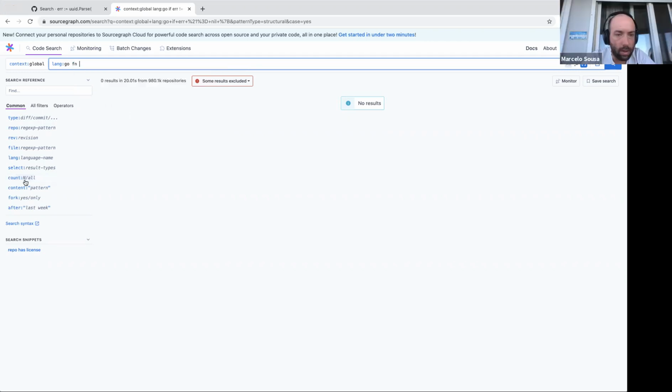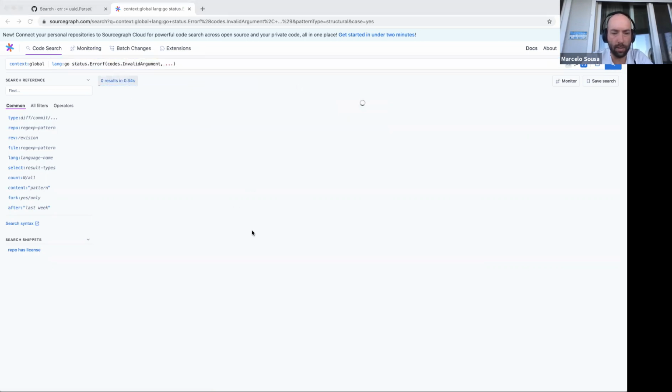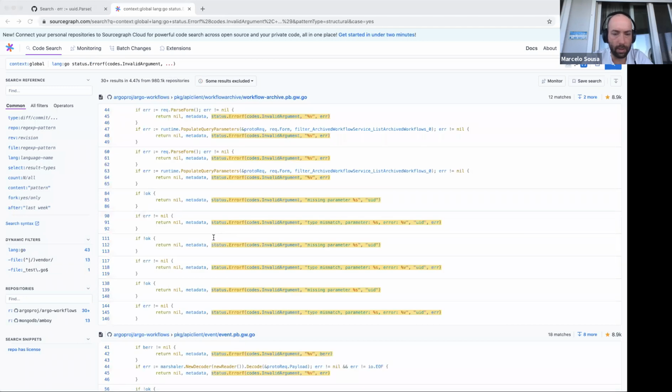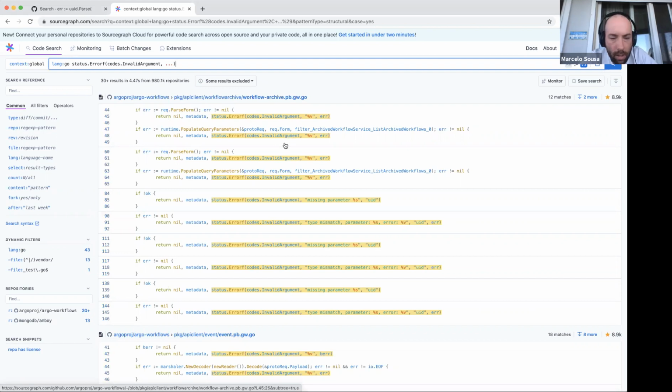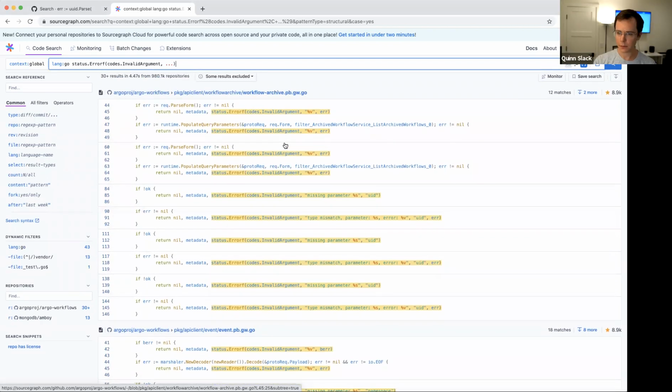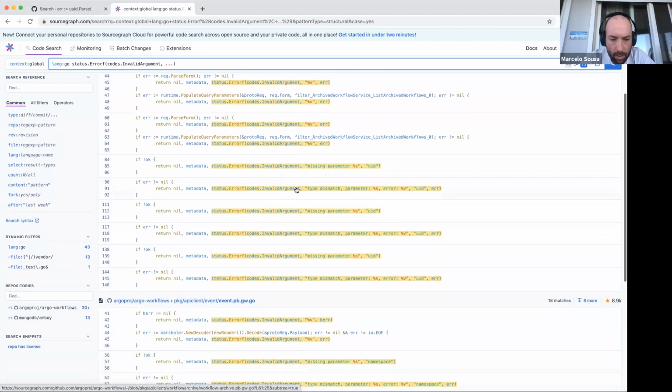So let me actually just see something here. Sorry, one second. Let me just pull up something here. Just do this. What's this? So here I'm searching, there is a status in gRPC from the gRPC library, and I'm just trying to find places where, pretty much what's happening here, right? Yeah, that was much faster. Okay, this is nice.